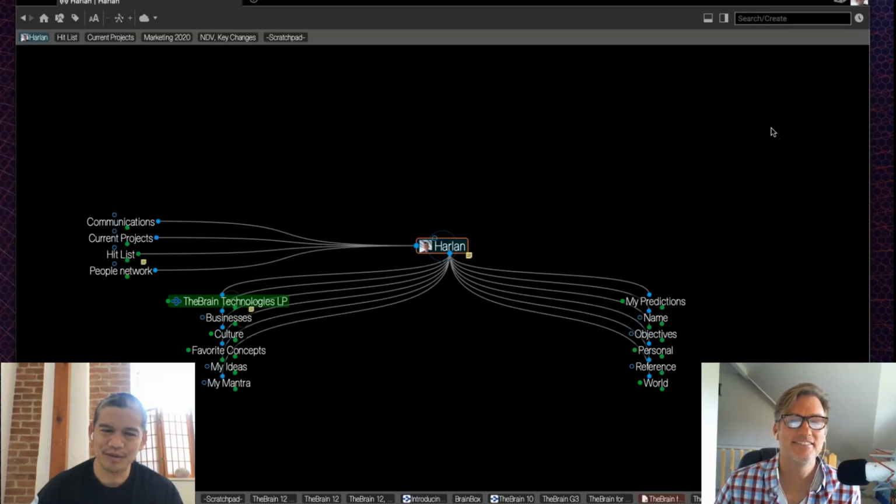The first version of TheBrain used Microsoft's RTF editor, which was built into Windows at the time. And then when we went cross-platform, we went with an off-the-shelf product, and in version 9, we used a browser-based editor, which is what almost everything is these days.